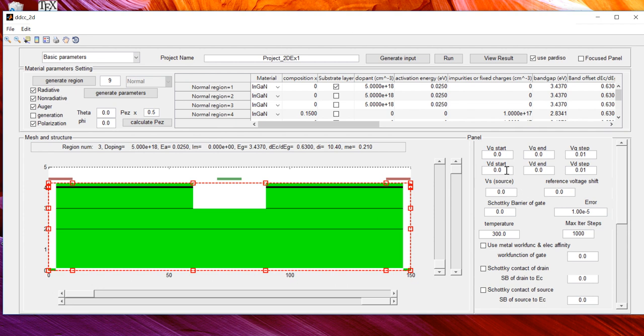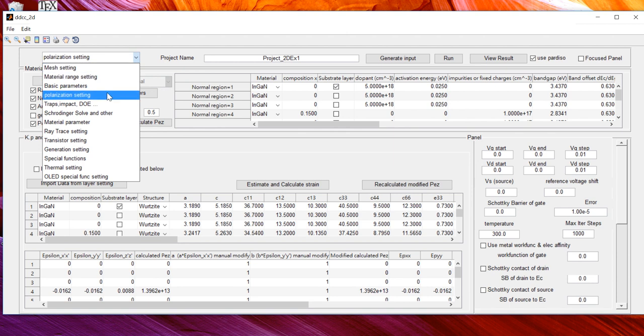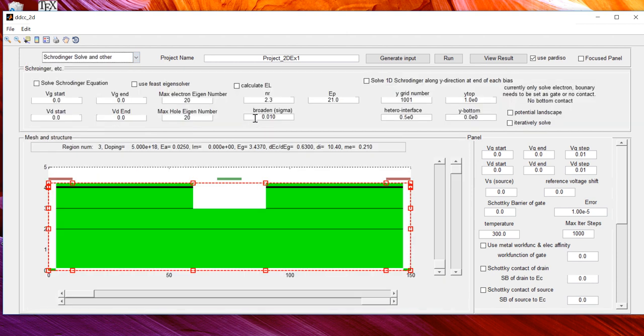We set up the drain and the source, so we need to tune the bias. The bias should not be VG, it should be VD. So we need to set up a range to run. In the first step, we run zero voltage, just to check everything is right, because it's the fastest converging case. We can also estimate the speed. The second thing is the landscape. Since we are working on landscape, you should know where it is. Landscape is hidden in the Schrodinger solver potential, these two.